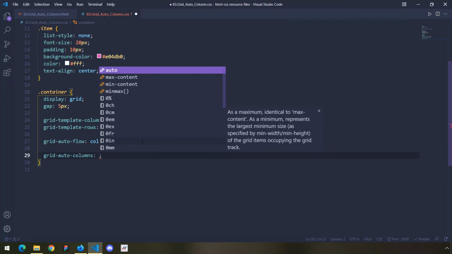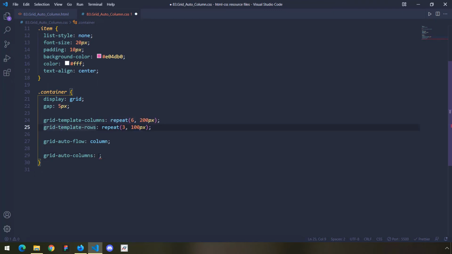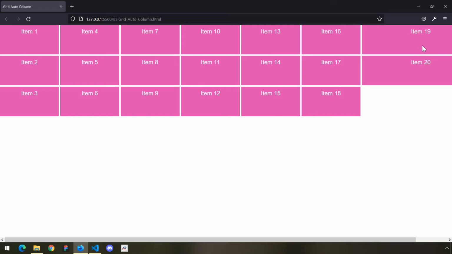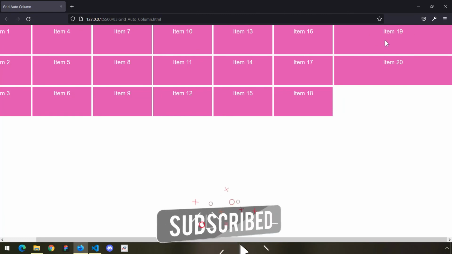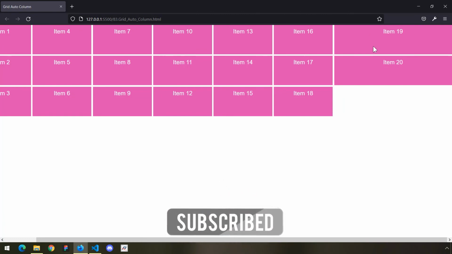let's say you want to provide it with, I don't know, what is the default value, 200. Let's provide it 400 pixels, and when I save it, it is twice as much as these. That's why you can see it goes beyond the page, because it's got an absolute unit, not a relative one that adapts to the screen size. But nonetheless, you can see that the dimension has been applied to our implicit grid column tracks.